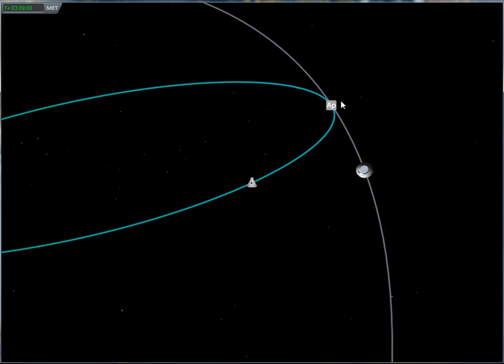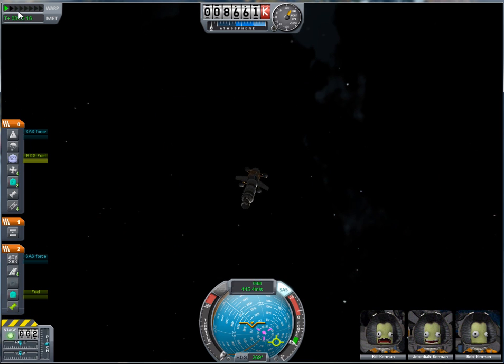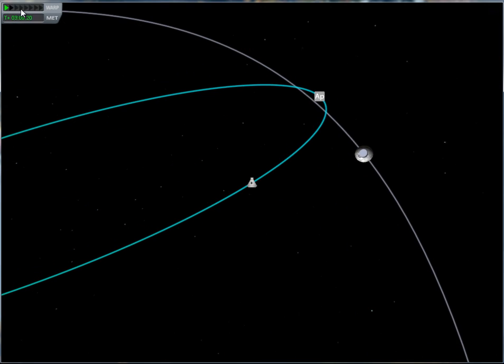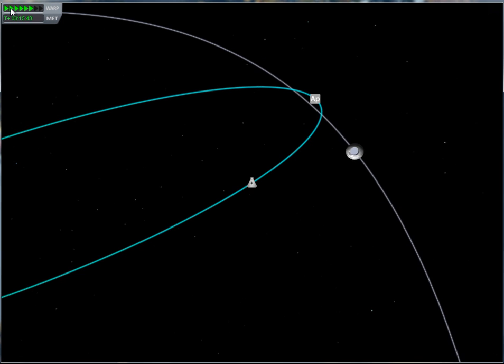That's fine. If we are too slow, if Mun passes us, we'll just reach our apoapsis here and go back into orbit and fast forward a few times until we either get picked up by Mun or flung out into space. Okay, we're done here. That should be good. Let's go ahead and check it. Fast forward it. Come on, Mun, pick us up. You know you want to.